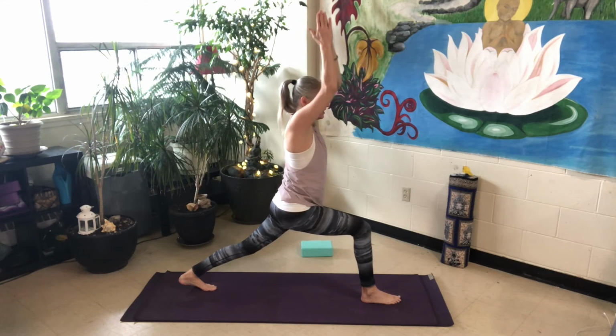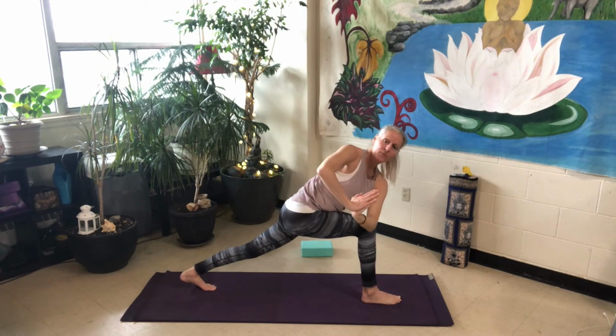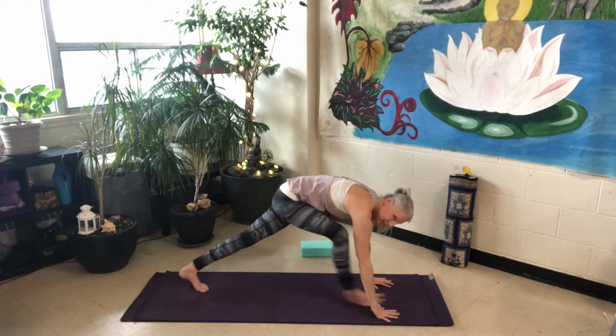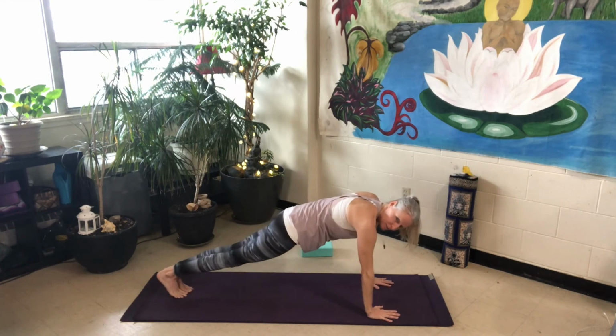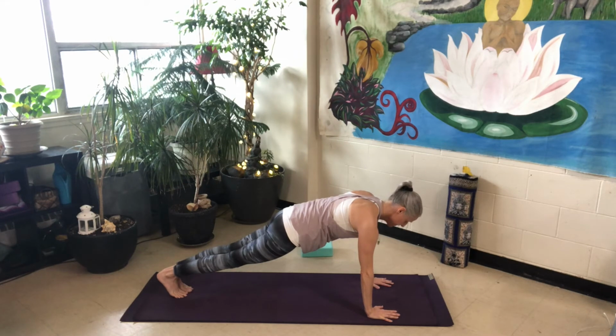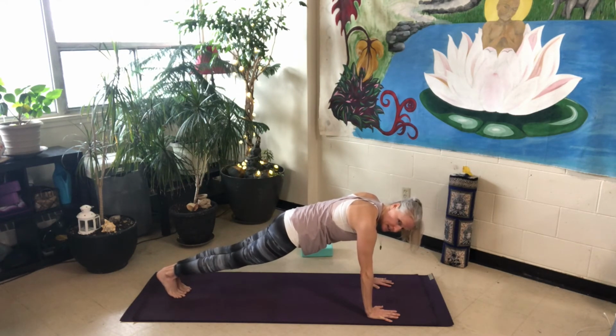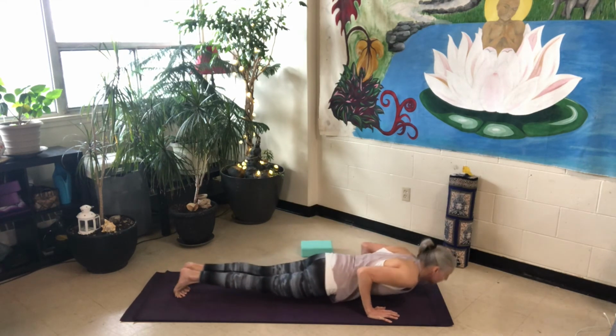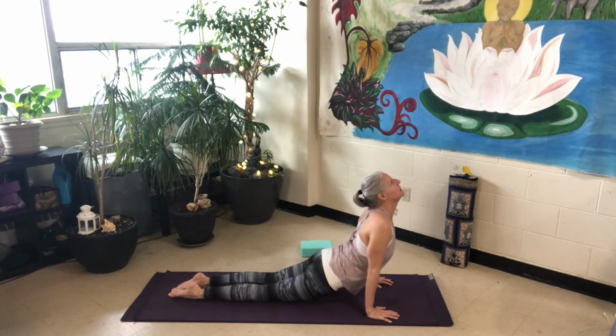Palms together. Twisting to the right, bring your left elbow to the outside of your knee, press into the palms, twisting the body. Good, hands to the floor, stepping back into plank, either side plank or full body. And then we're getting ready to exhale and lower, so come down slowly. Inhale, cobra or upward dog.